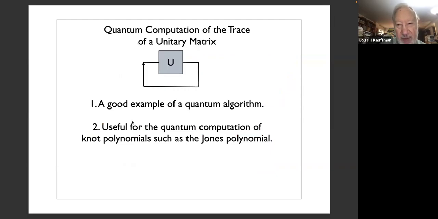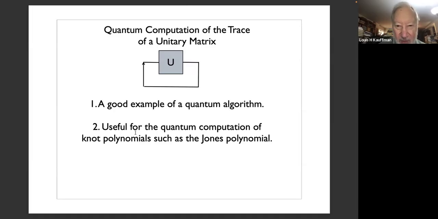And then we talked about another example of a quantum algorithm, which would be the quantum computation of the trace of a unitary matrix. Now, that sounds a little strange because you imagine that you already have the matrix. But in the physical system, you wouldn't have the matrix. You would know that the physical system behaved in a unitary way, and otherwise it would be a black box. So here we can imagine that we have a matrix, but we are going to try to extract the trace of the matrix without looking at the matrix, only by using it as a transformation and making measurements according to the Born rule.